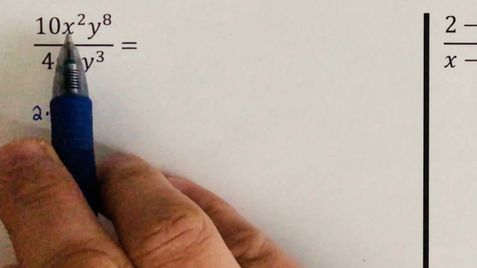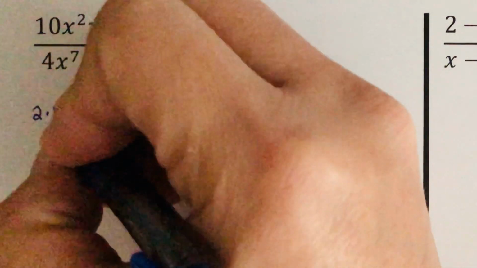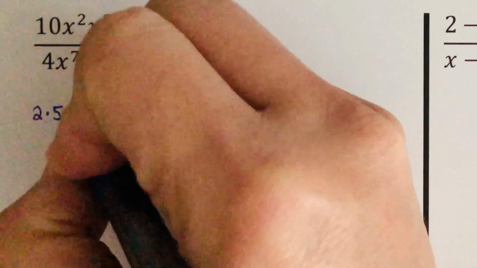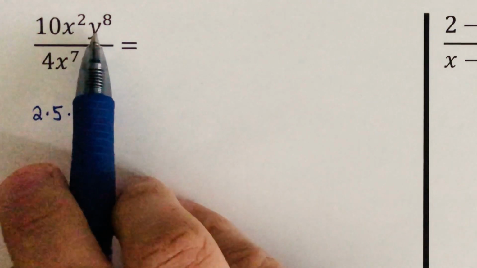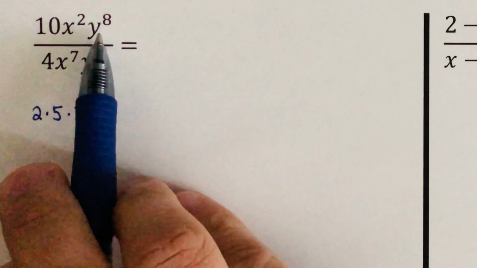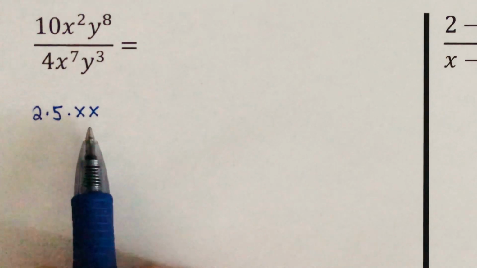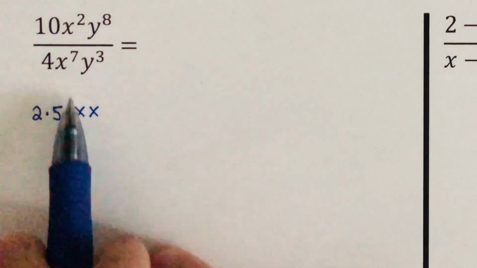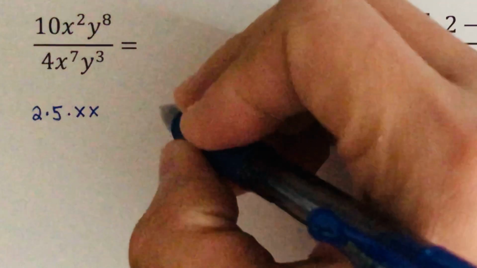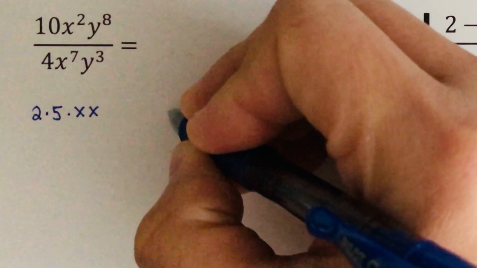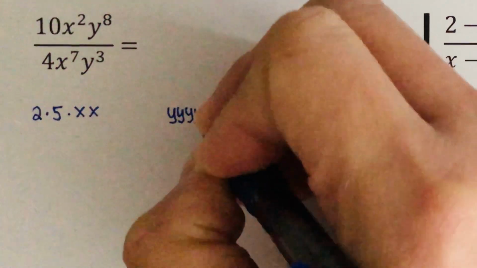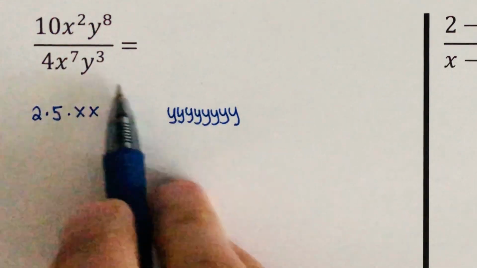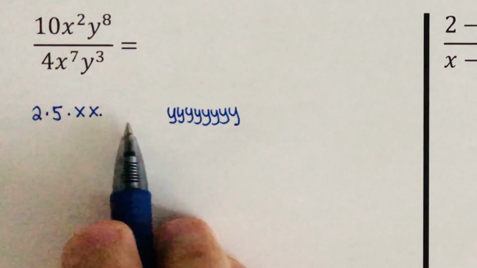And then this x squared means that there are 2 x's. So I can go ahead and write 2 x's after that. And then for the y here, it says that there are 8 of them. So I'm just going to give space for the other x's, which is 7 at the bottom here. So I can go ahead and write the 8 y's on the other side right here. So I got the 8 y's. Again, I put a space so I can fit these 7 x's at the bottom.